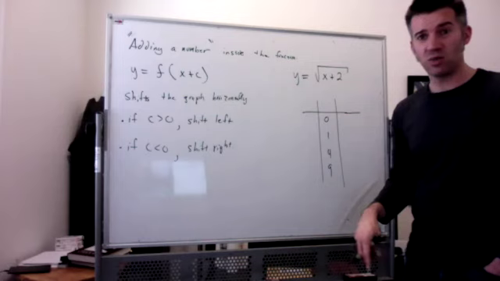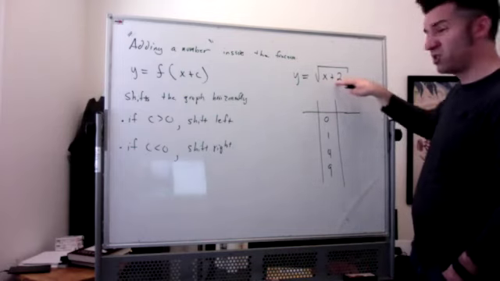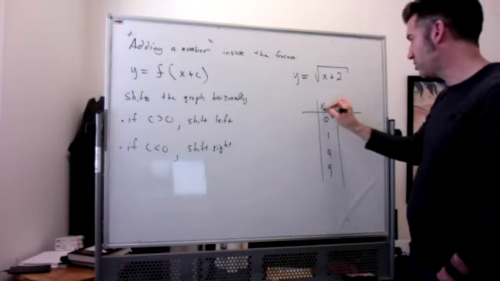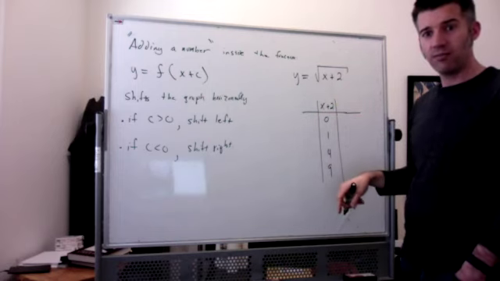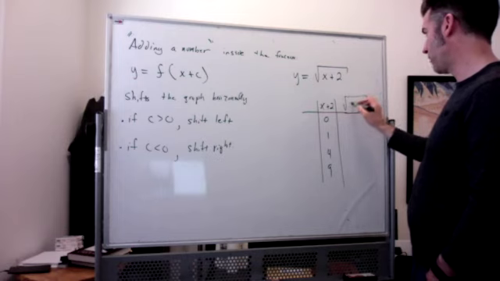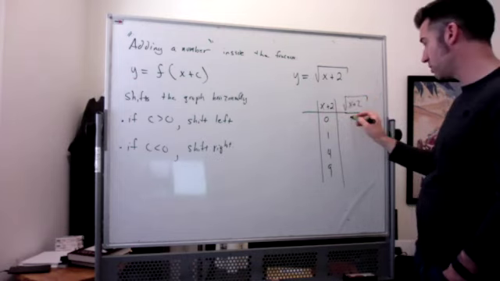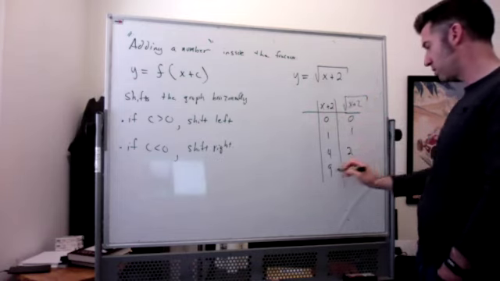But the thing we're taking the square root of is x plus 2. So we need the x plus 2's to equal those. Okay. Well, then we can say the square root of x plus 2 is really nice. Right? The square root of 0 is 0. Square root of 1 is 1. Square root of 4 is 2. Square root of 9 is 3.